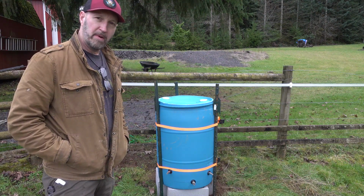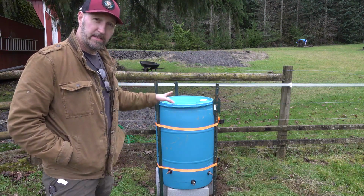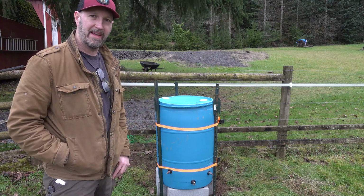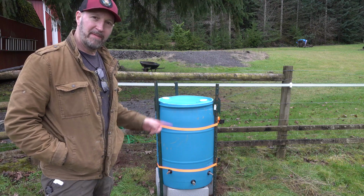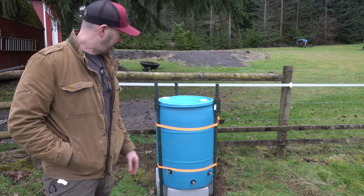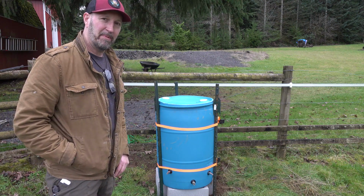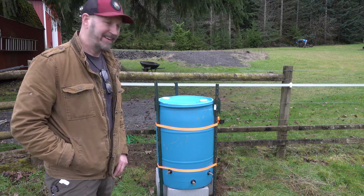Alright, it's going to be about 2 months until I get the pigs. At least this is ready. I still need to install a feeder and a few other things around here. I'll make videos on that. But what I'll do is I'll make a follow-up video on how this does once the pigs get here, and we'll do an evaluation on how it holds up with the things that worked and the things that didn't.